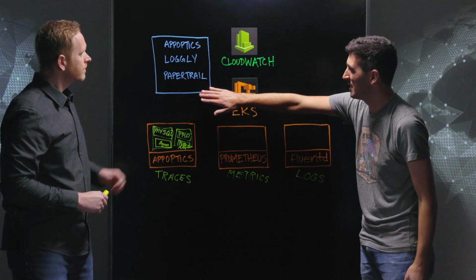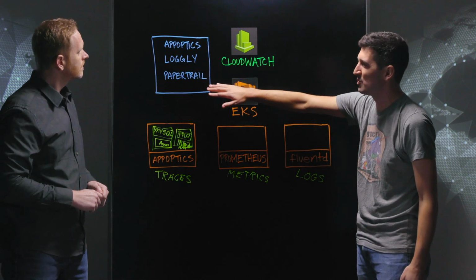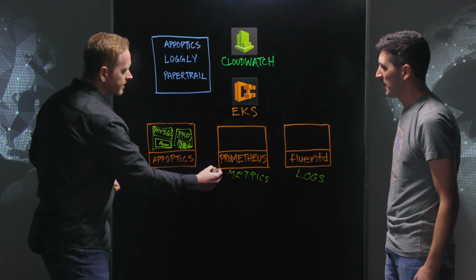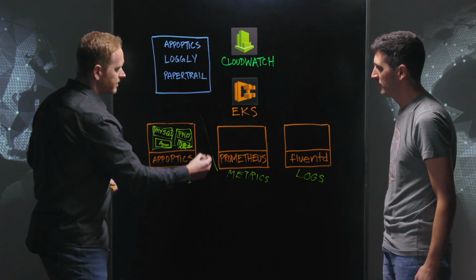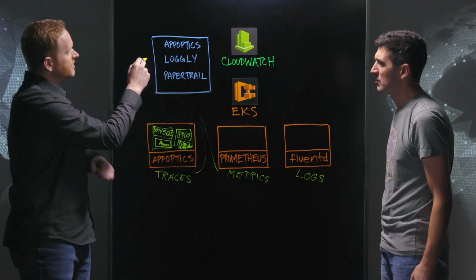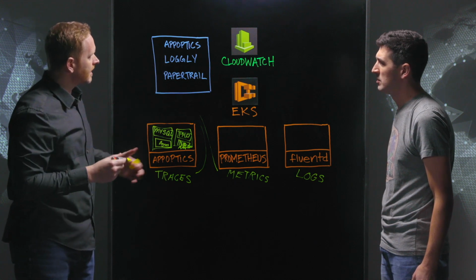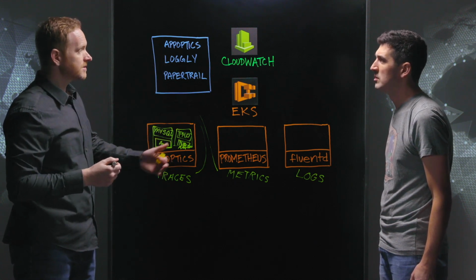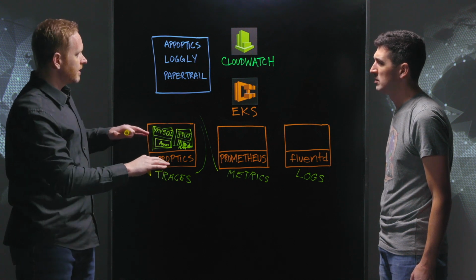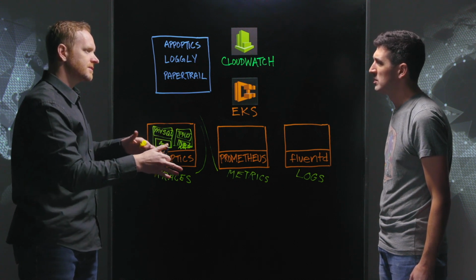Is that what's up here? I see you have AppOptics, Loggly, Papertrail. What's happening? Is this collecting all the metrics? Yeah, that's right. We've got any number of arrows, if you can imagine, that end up coming into these offerings. AppOptics today is all about metrics and traces. Loggly and Papertrail are all about logs, differentiated in the specific use cases that they're addressing.